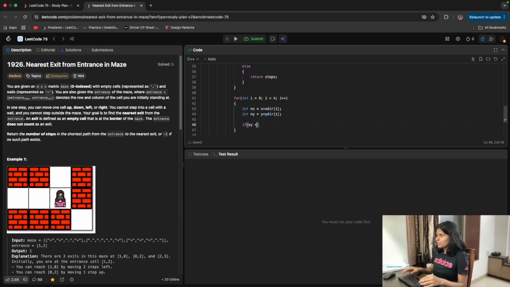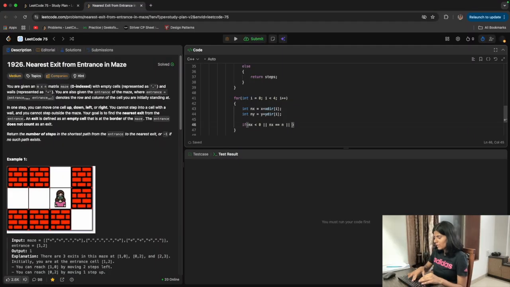If my new x is less than 0, it means it's invalid, right? Or my new x is equal to n, it's also invalid, because I have n rows, numbered 0 to n minus 1, and the last row is n minus 1. So if nx is equal to n, then it's also invalid.